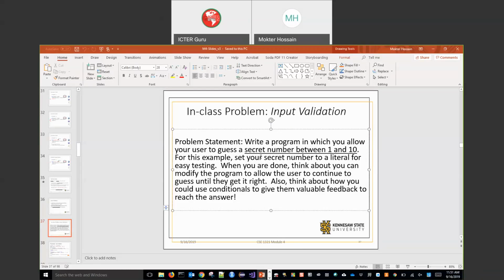For instance, if you enter number 1, that is not equal to your secret number 7, then it will give a message: no, you are not correct, try again.